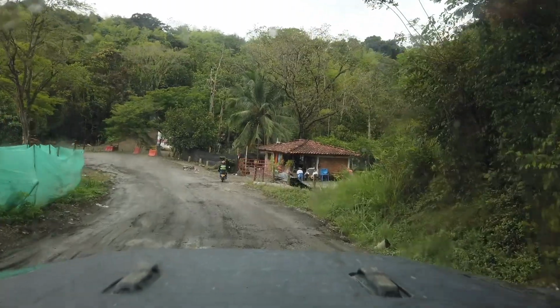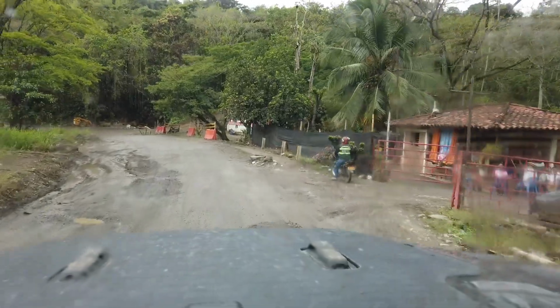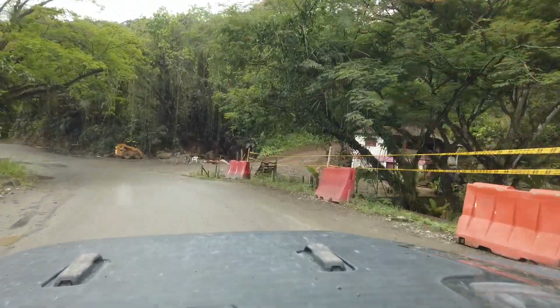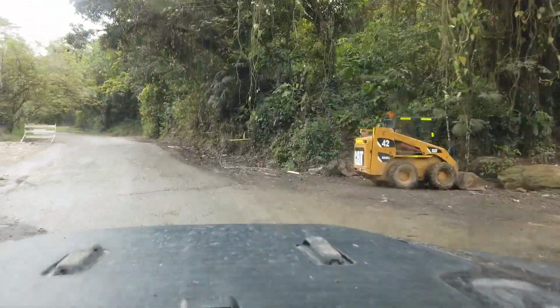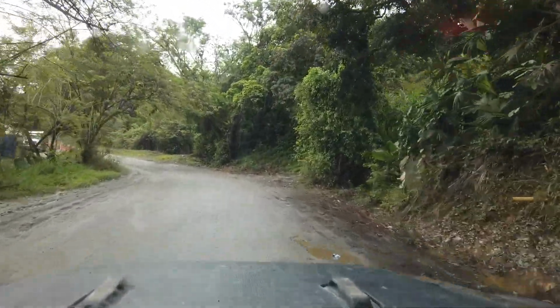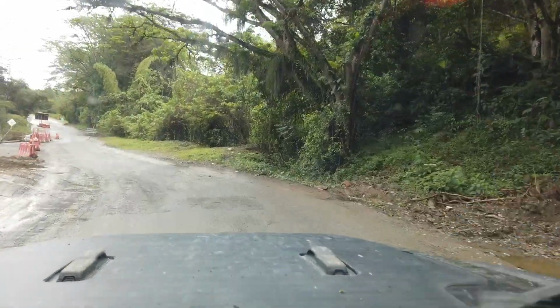So you can never trust Google Maps. Google Maps said this was a 3-hour and 50-minute drive, just so you get an idea. We've already been on the road for 3 hours and 2 minutes, and Google is saying that we have an hour and 46 minutes left. So if you're ever driving in South America, make sure that whatever Google Maps says, you almost double it, or at least add an hour or two.